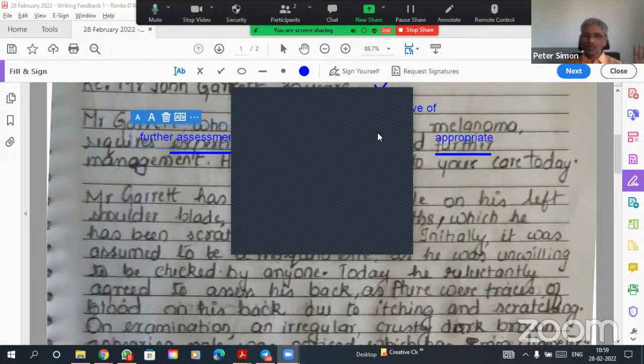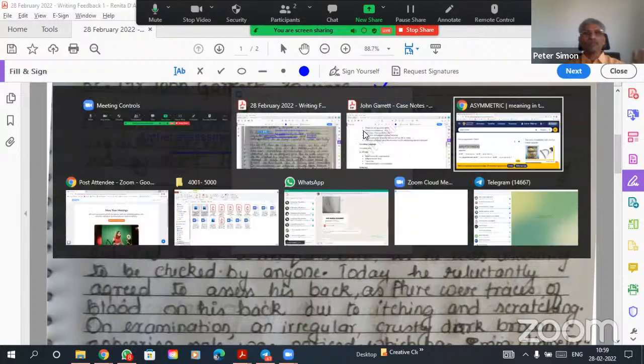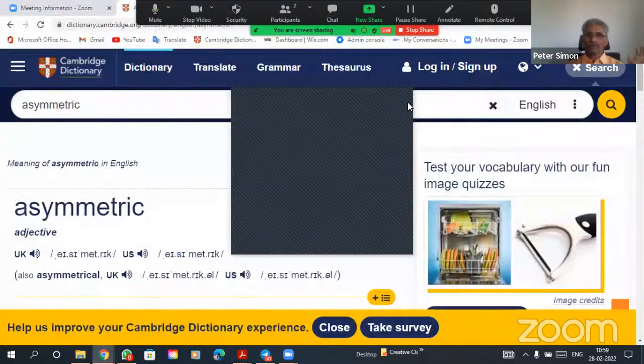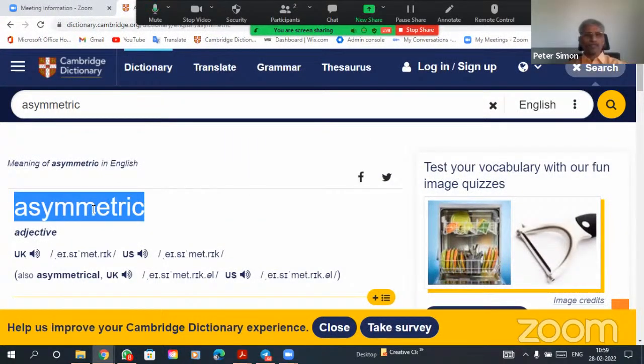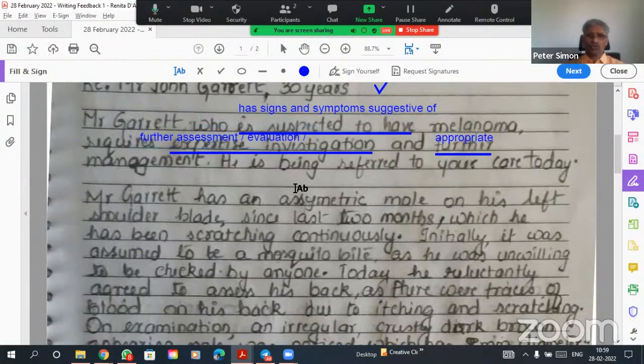You have noticed. I don't want to comment on anything there, but what I'm telling you is you should know the spelling of asymmetric. So don't take anything for granted. Believe your eyes. And the father of English is the Cambridge Dictionary. I knew, sir, that I always make mistakes. Follow this spelling only. See here, ASYMMETRIC. Because many people prepare many case notes. This is the spelling.